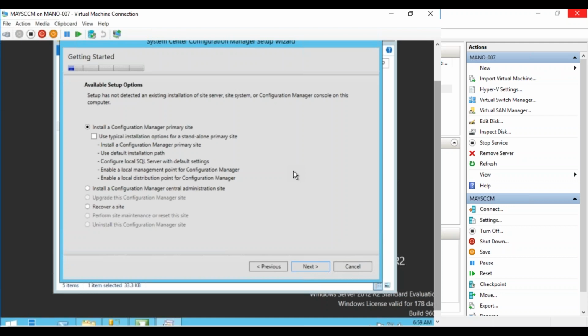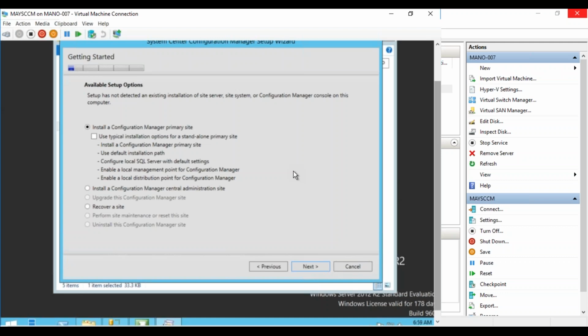No, it's not dependent on that. Basically, SQL will use all the memory if you don't set that to 8 GB, and it might affect your performance. So during the SQL installation, it's the best practice to keep it at 8 GB. The minimum of 8 GB is required, otherwise installation will not proceed further, and keeping the maximum at 8 GB is the best practice.